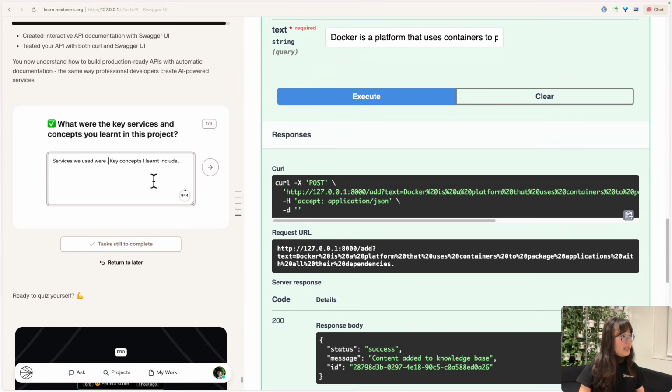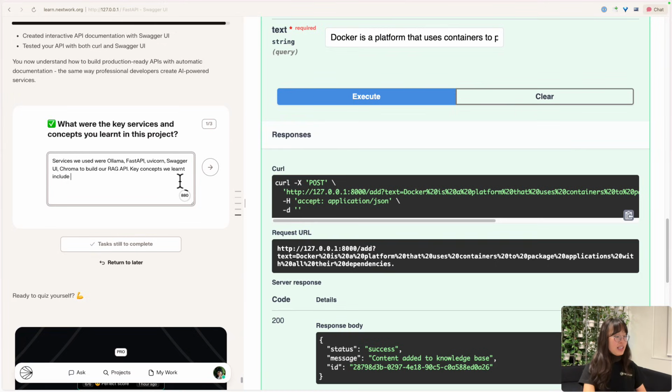Services we used were Ollama, FastAPI, we used Uvicorn, what else did we use today? Do you remember? The Swagger UI. We used Chroma for our database to build all this, to build our RAG API.